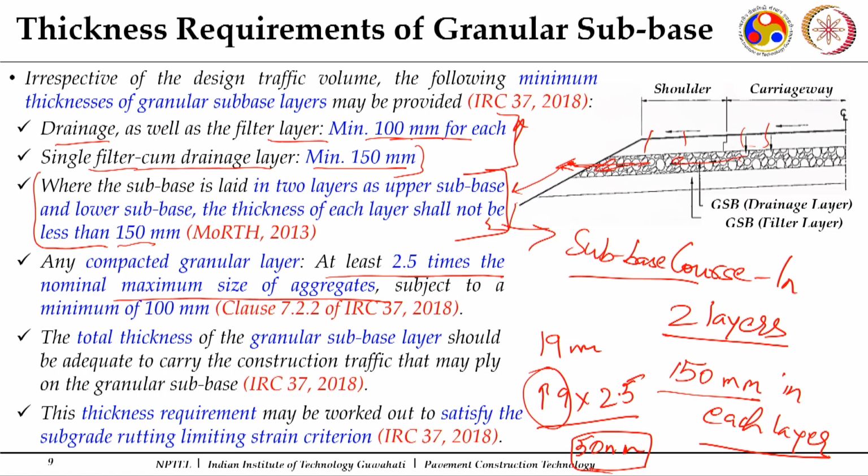You need to ensure that the material which you are using in granular subbase course should not get over compacted, otherwise the drainage capability of that particular layer will get reduced, or the material should be good enough to bear the load which is going to come from the construction material. Otherwise, its gradation changes, it breaks down, and it does not serve.